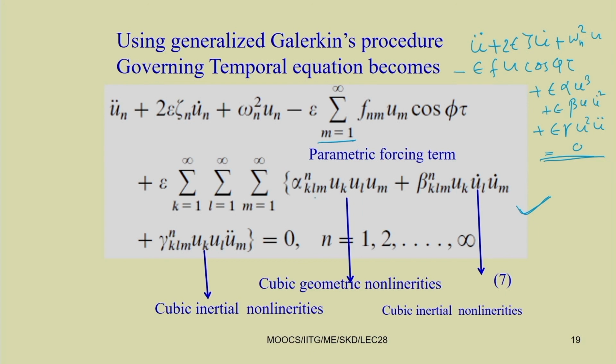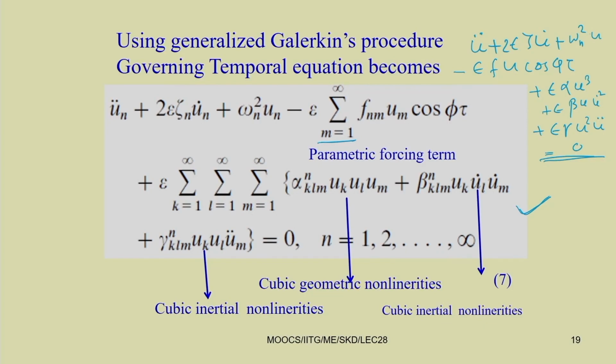As we are taking each term, that is k equal to 1 and 2, l equal to 1 and 2 and m equal to 1 and 2, we can have 8 variations of this, and for a particular mode, for a particular value of n, we will have 8 alphas, similarly 8 betas and 8 gammas. Again, by taking different modes, if n is varying, for example 3 modes we are taking, total nonlinear terms will be 24 into 3, that is 72 nonlinear terms in this case.